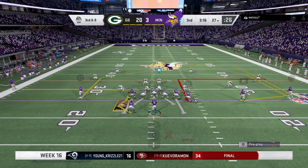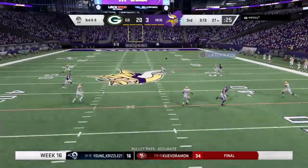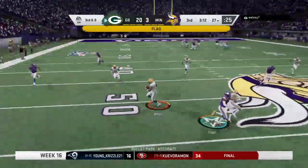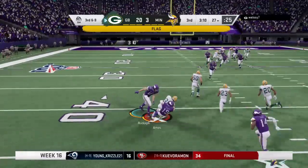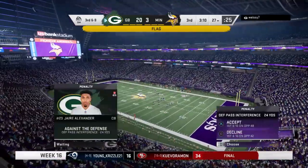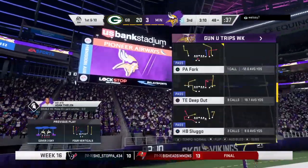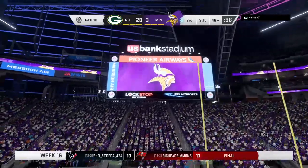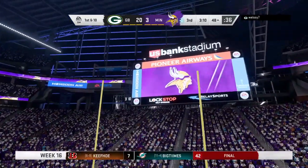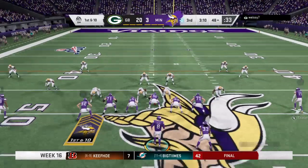This offense in desperate need of a conversion as they come up on 3rd down. Cousins to throw it. Room here to run. And the return this time will go out to the 42-yard line. Well, you won't hear any boos from this home crowd on that call. No, not at all, and it's been a long day for this crowd. Waiting for this game. It's been a long evening as well. Finally, they feel they got a call.